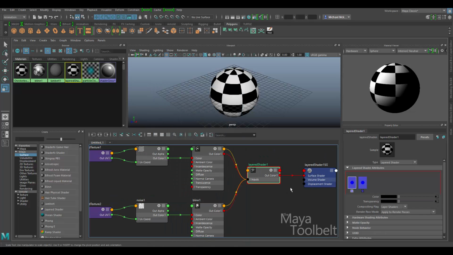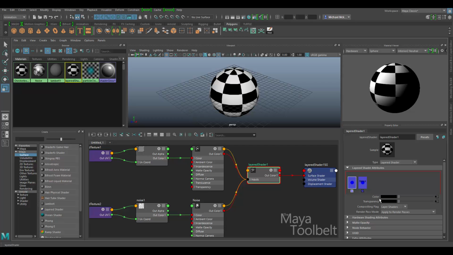If I click on the layered shader here, we have our two layers. And again, this works very similar to how Photoshop works. You'll notice on our ball that all we're seeing right now is the checker. We're not seeing the noise pattern that we have applied to the blend. That's because the checker material here is first in the list, which means it is on top of the blend, which contains the noise. Let me rename that blend to noise like this. So now as I mouse over these two layers, you can see the first one is called checkerboard. The second one is called noise.